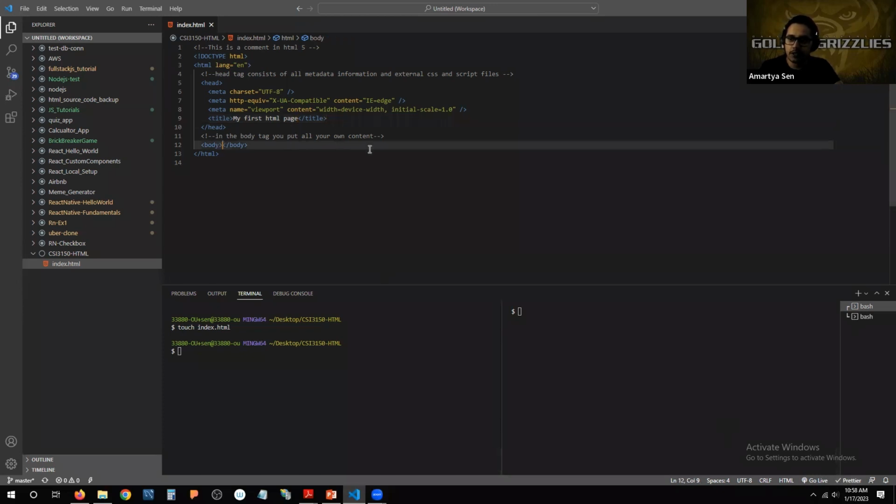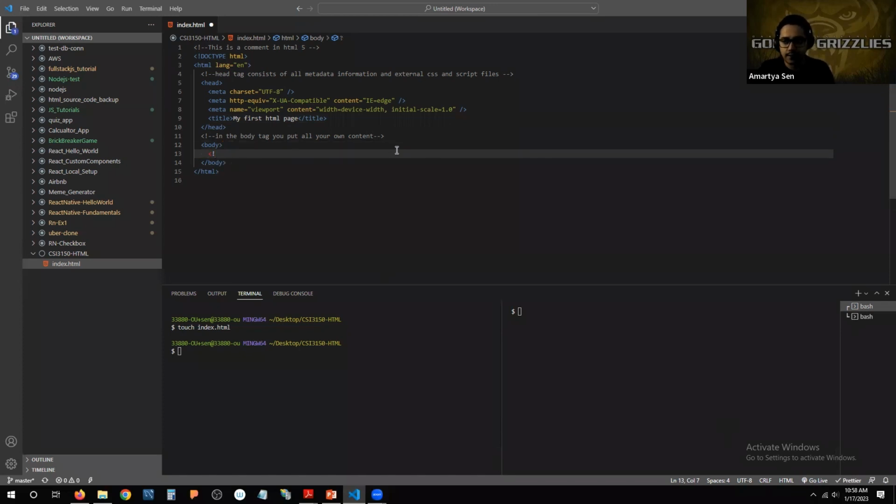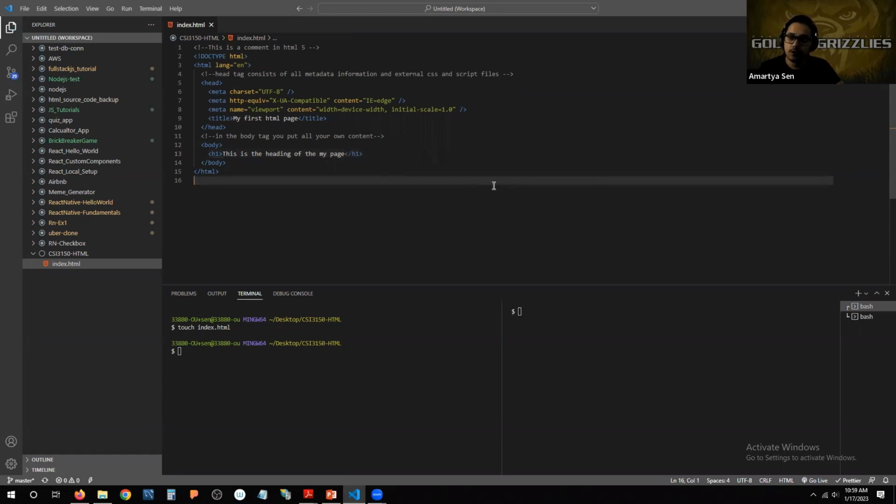And here in the body, you can do whatever content you would like to insert. You can insert that, right, by using the proper HTML tags, right? So let's say if I want to put a heading, the heading tag for HTML is given as H1, okay? So this will say this is the heading of my page, right? Things like this. So if you do this, then this kind of completes the first hello world example of your very first HTML page.